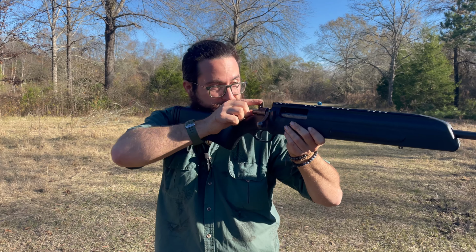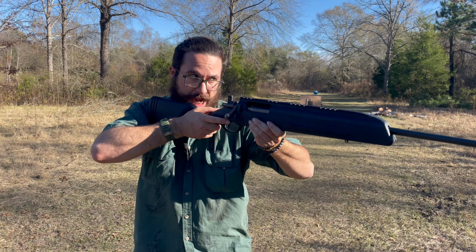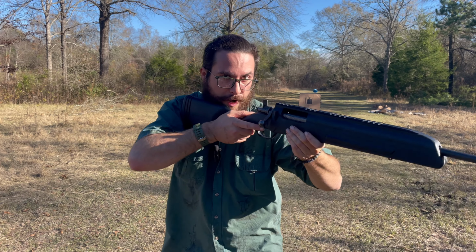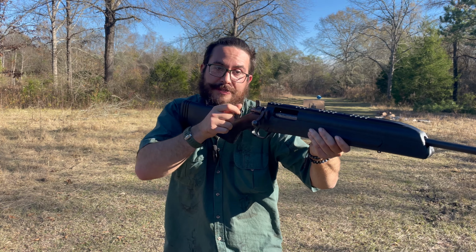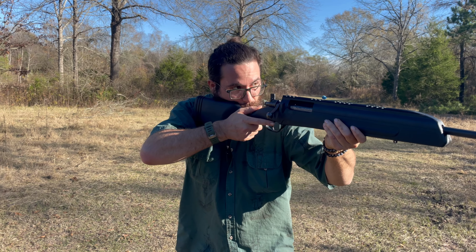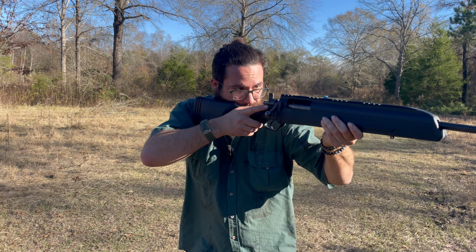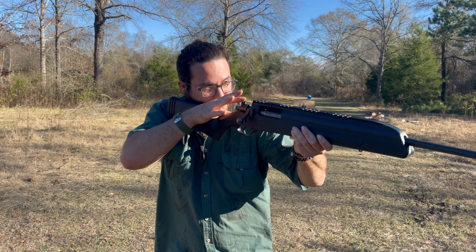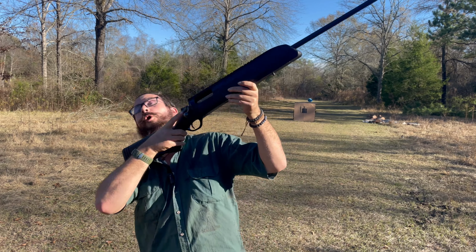So you're up here looking through the scope, you're not paying attention to this, and you're shaking. Old 42-point super buck just walked out of the swamp, and you're shaking, getting ready. You're not thinking about taking that safety off. Pull that trigger. Oh shit, my gun clicked. Oh, that's okay. I'll just take the safety off. You're taking your eyes away from it, and you're taking the safety off, and boom!